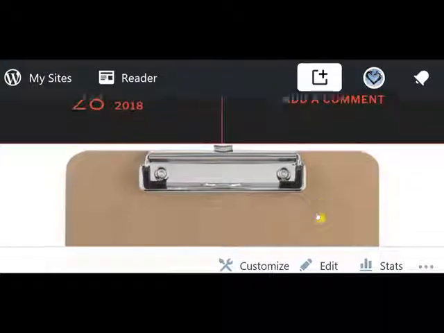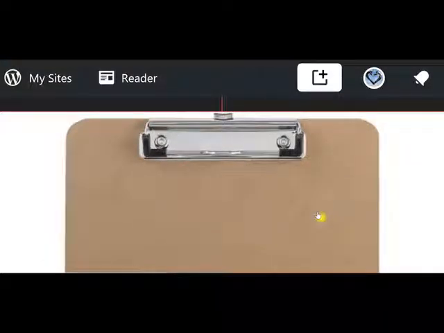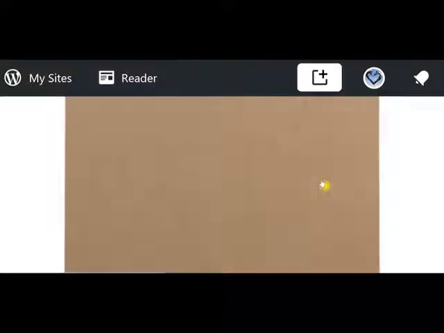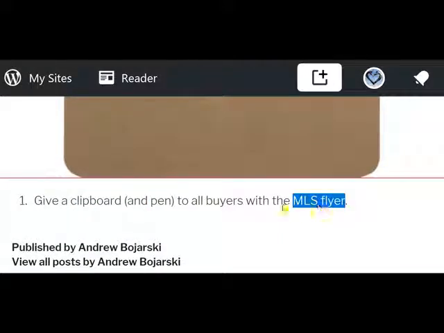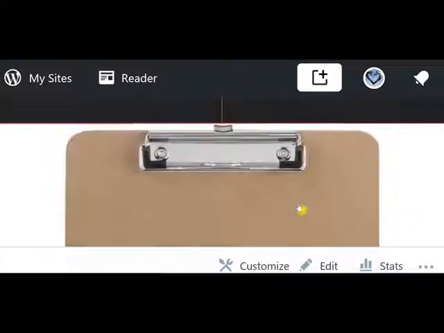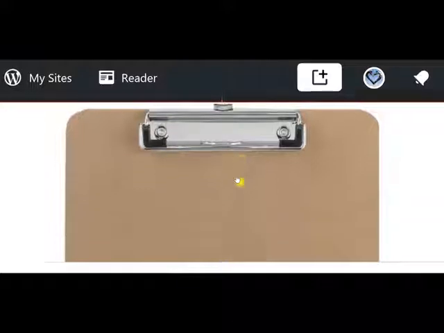So you want to get yourself some clipboards, and I would say create 3 or 4 of these and have these ready. You're going to have one clipboard with 5 flyers on each clipboard. So if you have 4 clipboards times 5 flyers, you're going to have to print out 20 sheets of paper, assuming there is one page per flyer. Then you just take those 5 flyers and put them on each clipboard. You have 4 or 5 clipboards with you, and then you go meet the buyer at the first house.